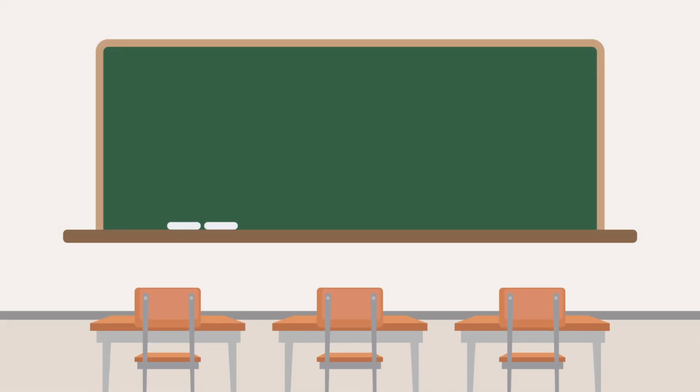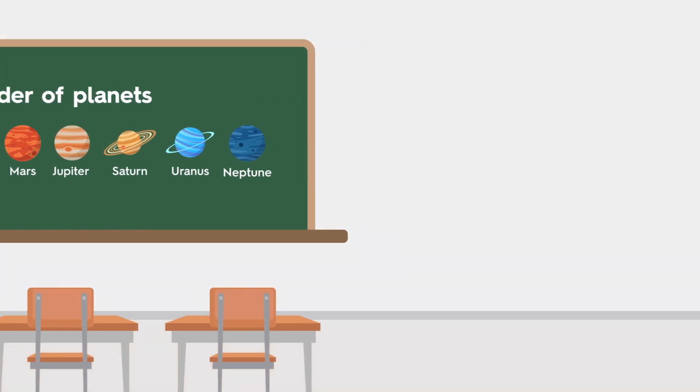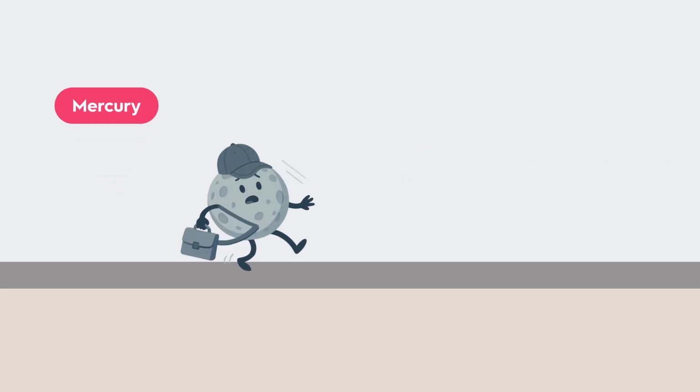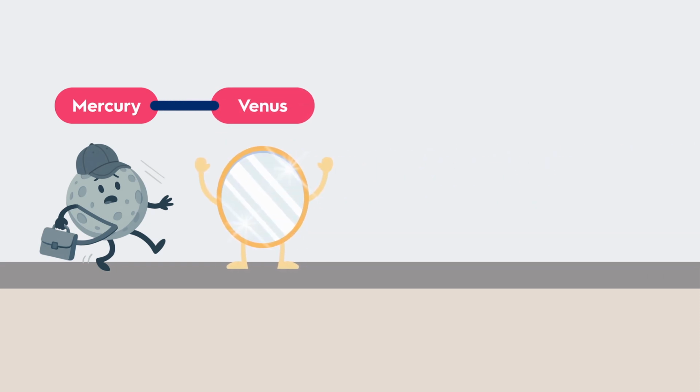Now let us transfer the same method to school content. Suppose you need to remember the planets in order. The link method can help because the order matters and each picture pulls you toward the next one. Picture Mercury as a tiny silver messenger sliding across a hot sidewalk. The messenger crashes into a shiny mirror for Venus.